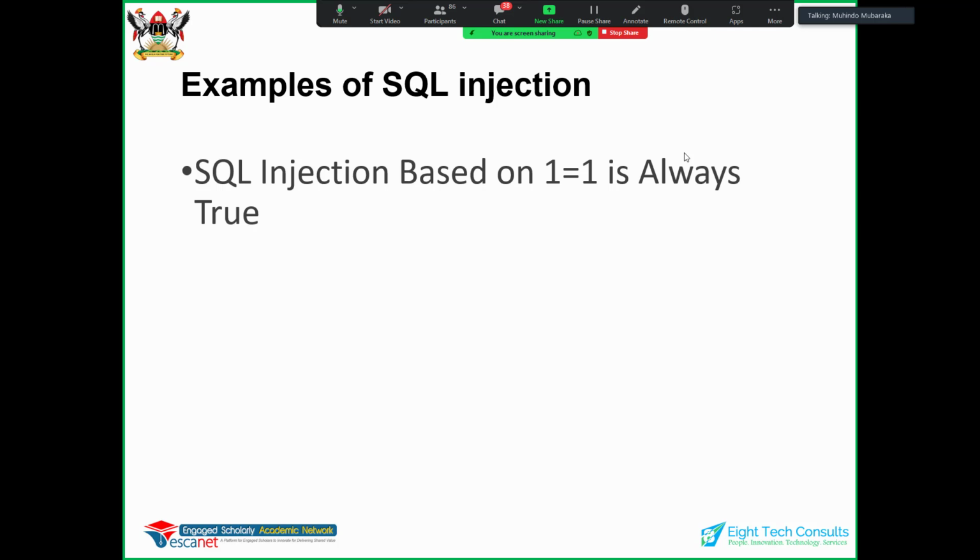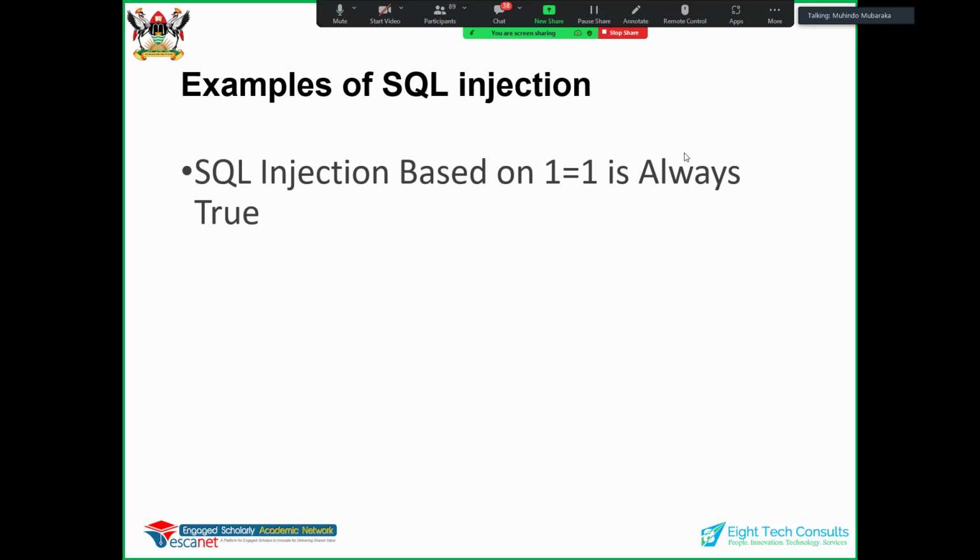So you have different examples of SQL injection. In the first one, we have SQL injection based on 1 = 1 is always true. When you come to do practicals, you will see how this can be done.